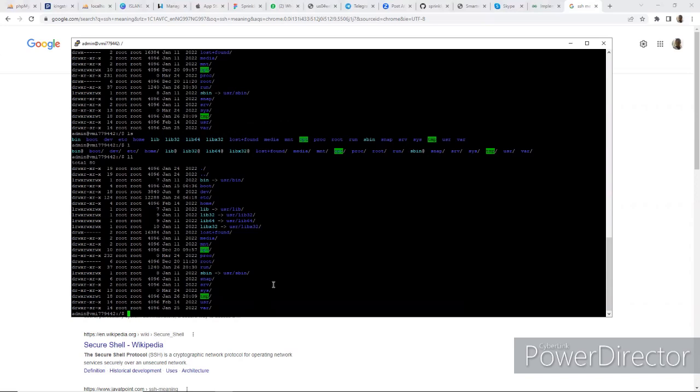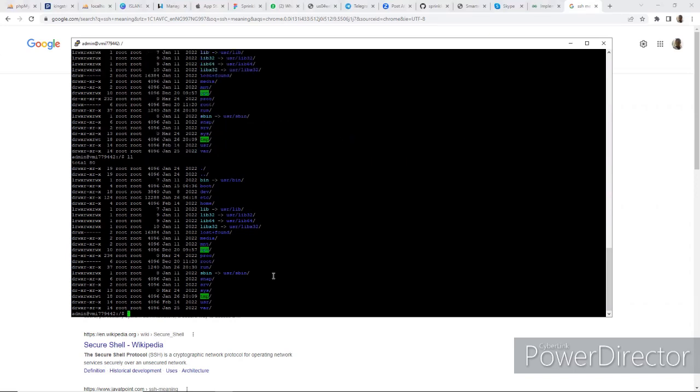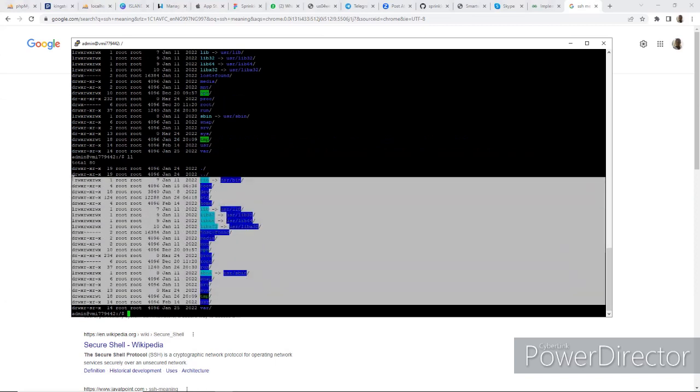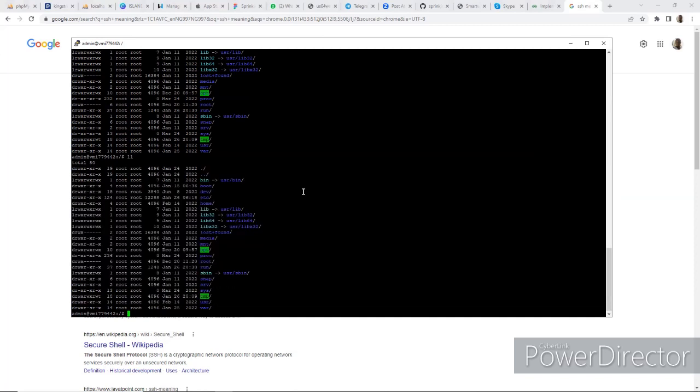So you have to learn some commands to know how they are used. ll is used to list everything under a particular directory. We're under the root directory at the moment. So this is everything that has to do with the operating system of this Linux. You don't joke with it. One of the rules of the game on Linux is don't delete. Before you delete, try to back up.